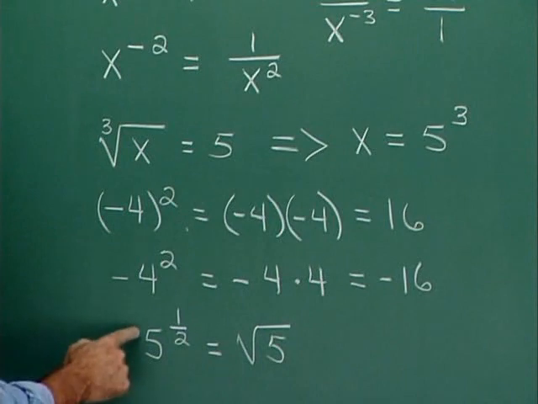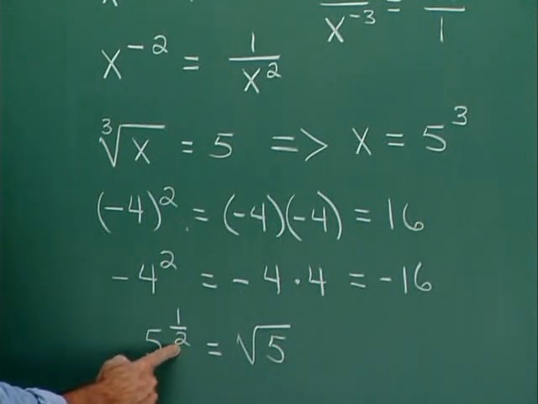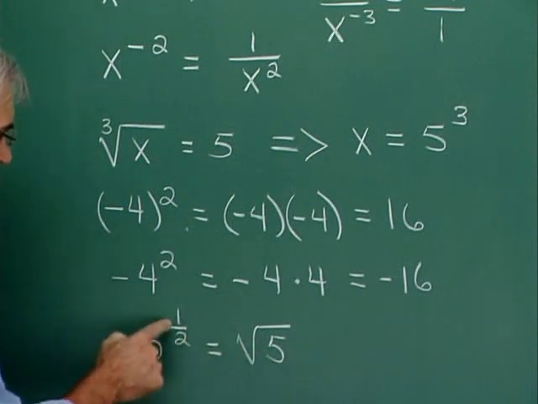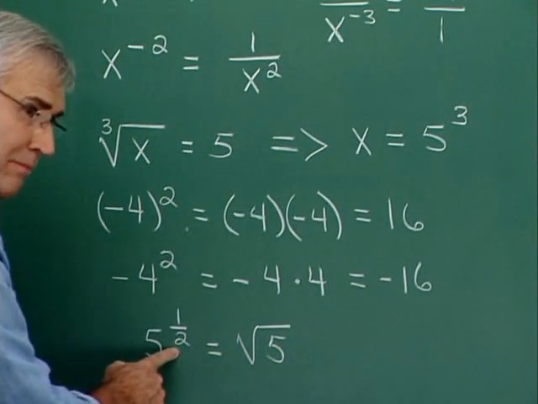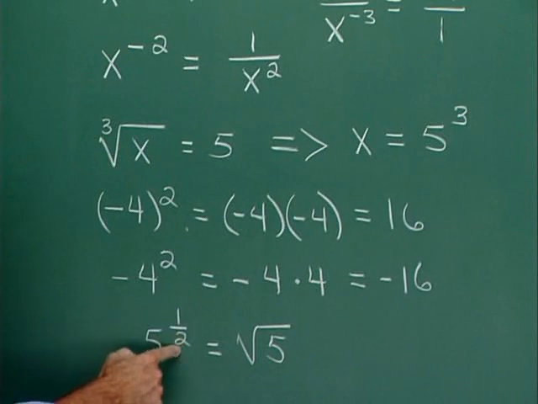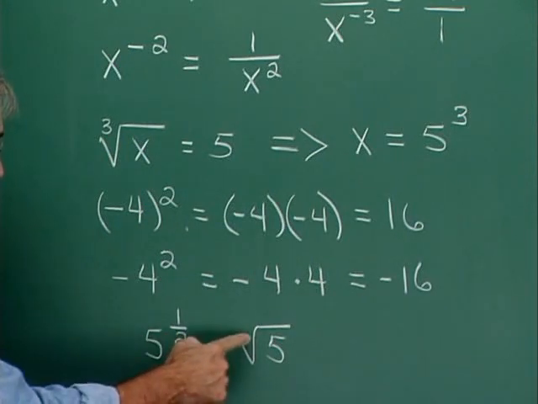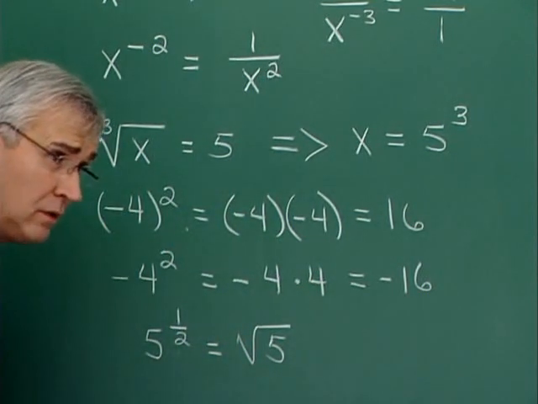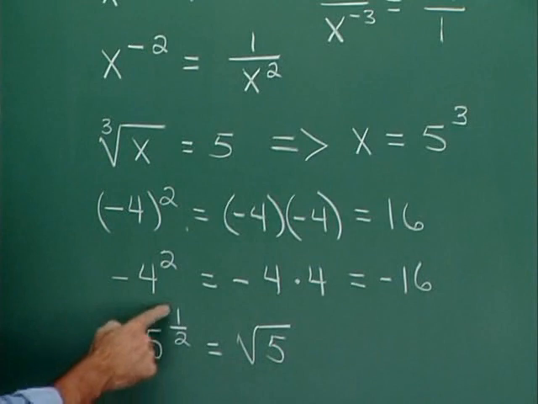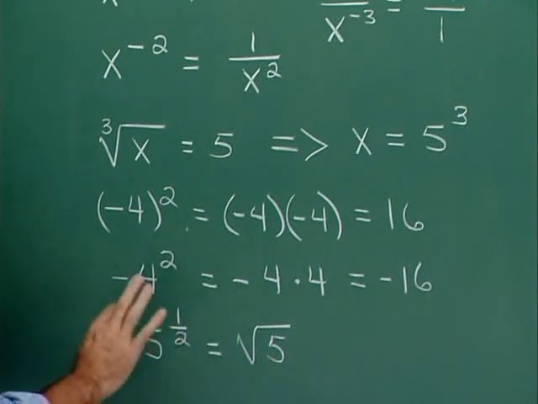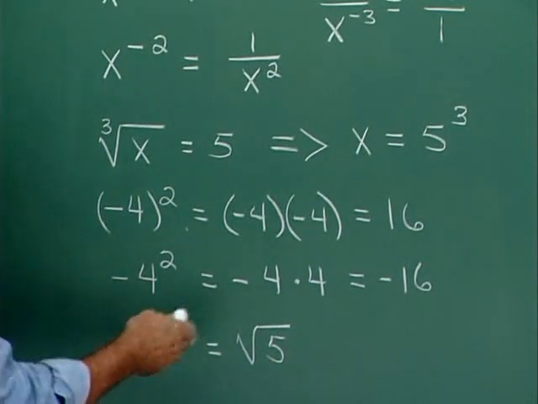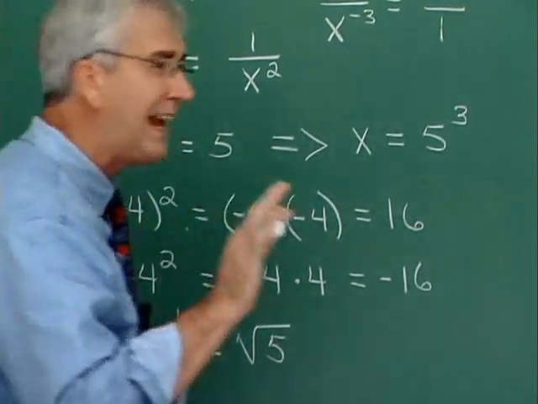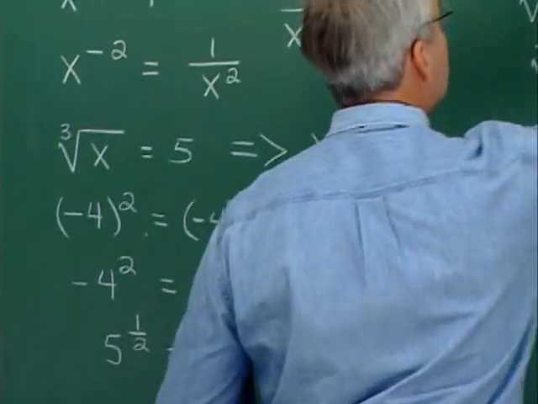Here's another situation, 5 to the 1/2 power. 5 to the 1/2 power is the square root of 5. Fractional exponents imply radicals. The denominator of a fractional exponent implies the index of the radical. And the numerator is just a common, ordinary, everyday household exponent, you see. So 5 to the 1/2 is the square root of 5. Now let's take an example of this form. Fractional exponents. All right, 8 to the 2/3 power.